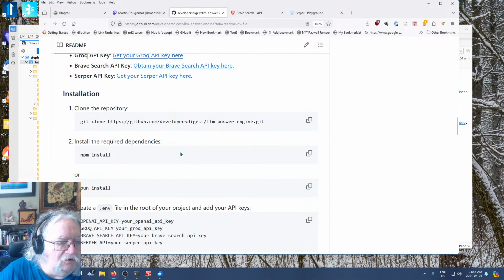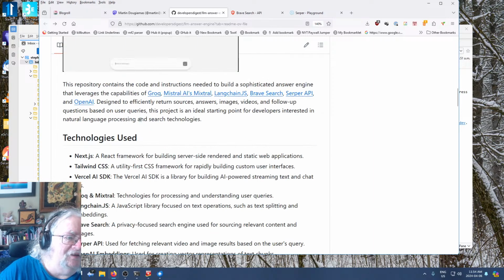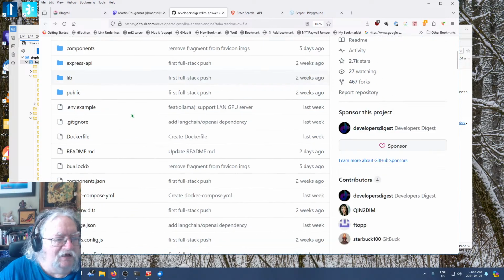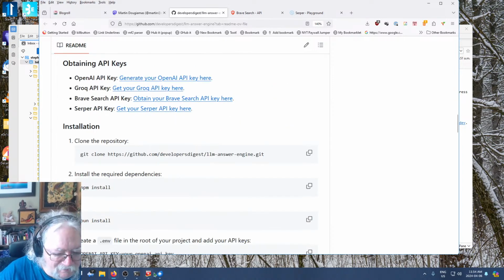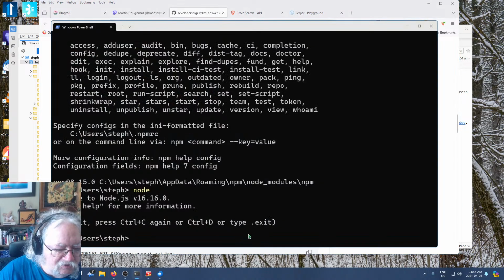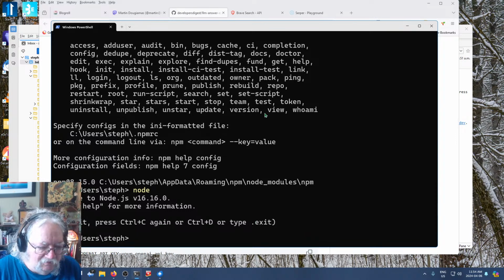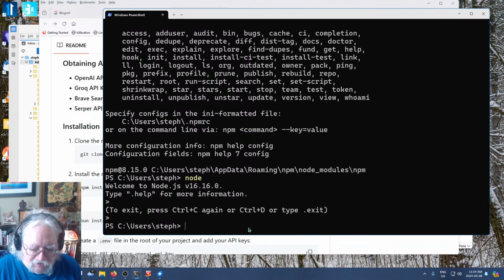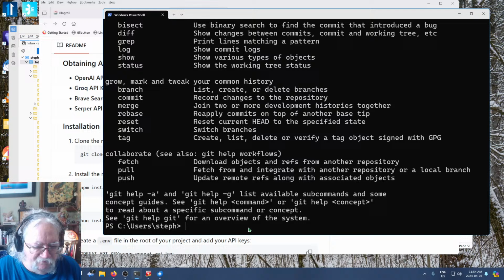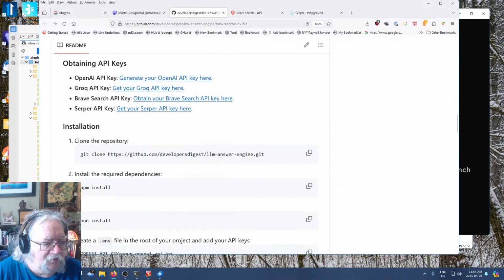All right, clone the repository. Now, they did not put in the prerequisites, and they probably should have, that you need to have Git installed. Pretty sure I do, but let's just check. It's right at the bottom of the screen there. Just move this a little bit so it's a bit easier for you to see. So let's just check. Virtually certain. Yep, okay.